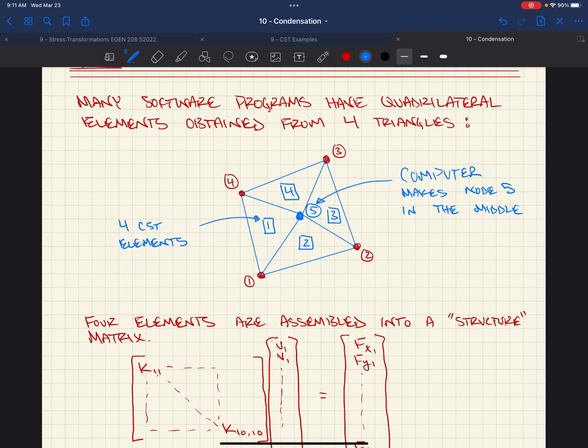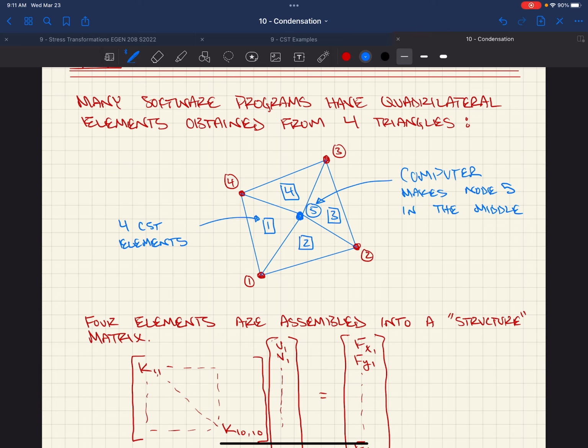But yeah, good question. You could pick an element that didn't have compatibility, and that would be a bad element because that would hurt you with respect to convergence and things like that, right? You're going to end up getting steps of weird things happening between all the elements. You don't want that because that doesn't really capture what's happening in the real world either, right?